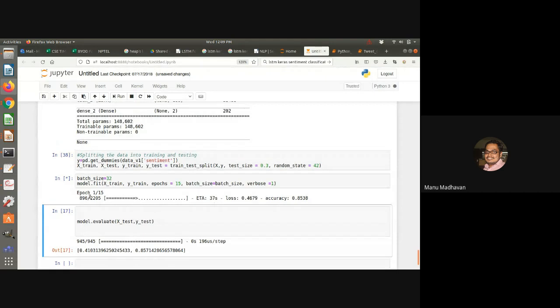So you can see how it is learning. It works on every epoch. It will compare the loss and find the accuracy. You can even plot the loss and accuracy in each epoch. Loss should decrease and accuracy should increase. That is what we expect. It is taking too much time.